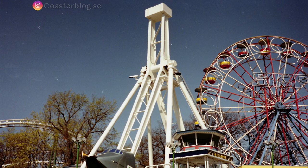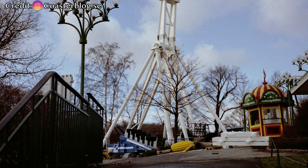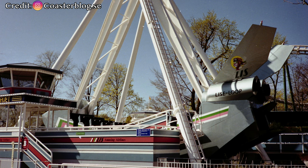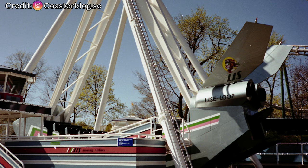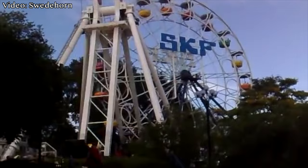Since 2008, Liseberg have not had another swinging ship ride, which I think is quite bad or sad. Liseberg is a master of flat rides, and a swinging ship would be great to see in the park again. Maybe with better seats though. I know that there are quite some swinging rides at Liseberg, but a ship could fit great. Think of a ship in Luna Park, themed to the area to suit the new roller coaster Luna. The swinging ship could match the train. That would be so cool.